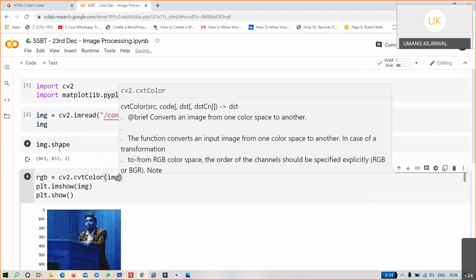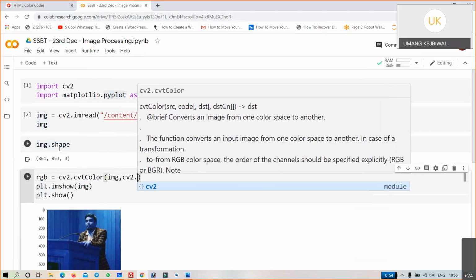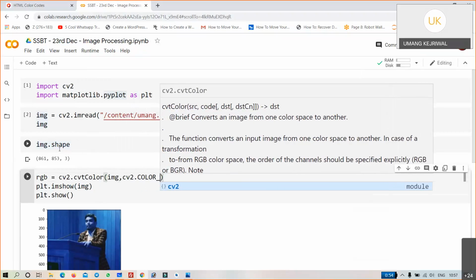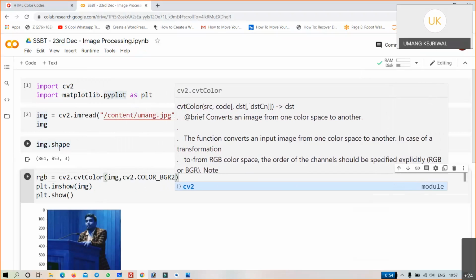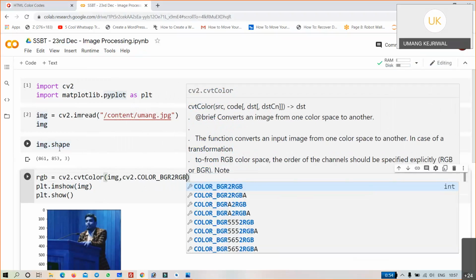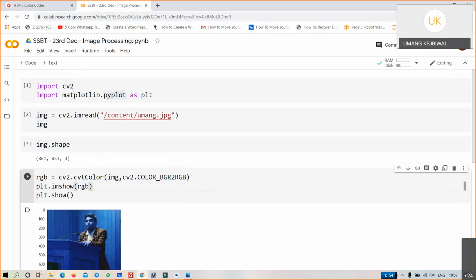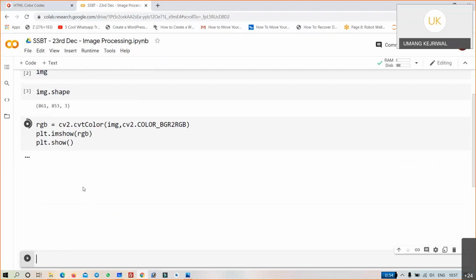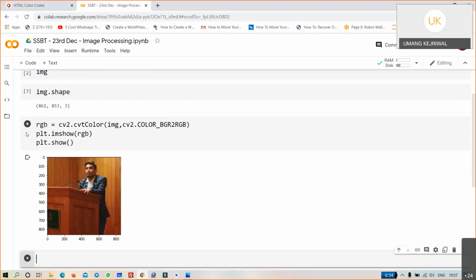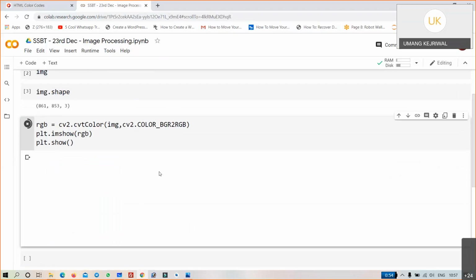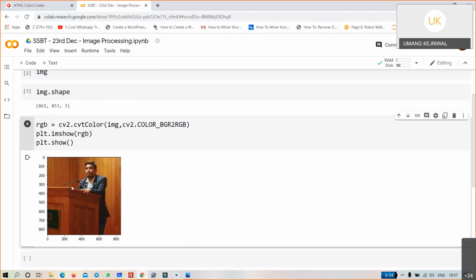And here you can pass the image that you want to convert, comma, cv2.COLOR_BGR2RGB. Now if I execute this, now let me display the RGB image. So you can see now I am getting the real image. So is it clear? That's how you convert the image into RGB. I hope that is clear.